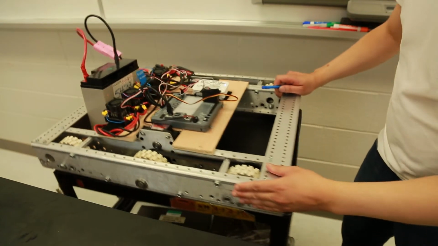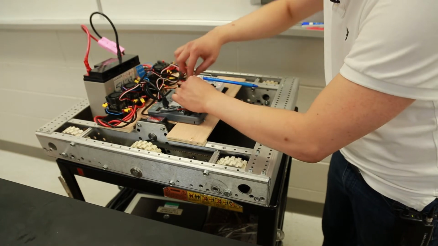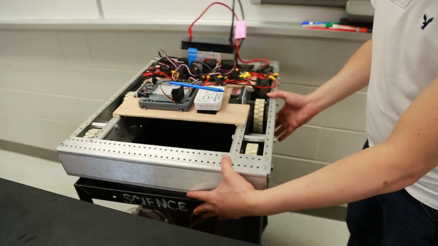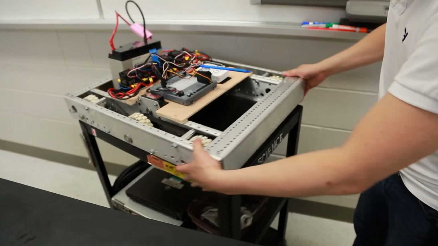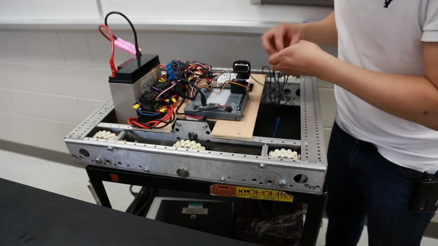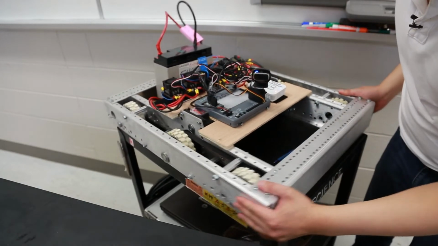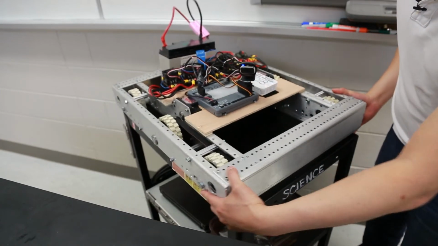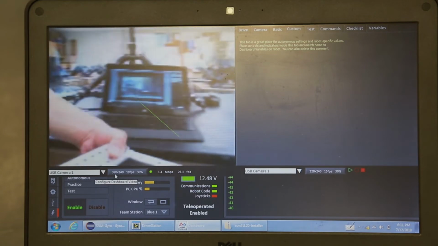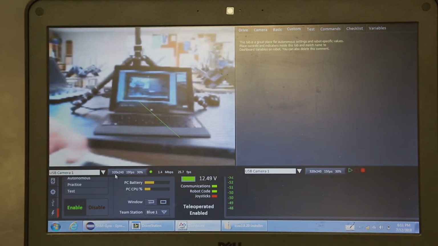So that we can see what's going on with regards to the servo, I'll attach this pen by Velcro to its front. And what you'll see is that as I rotate the robot, this pen keeps on pointing in the same direction. If I so happen to replace this pen by a webcam, now we have a webcam that's always pointing in the same exact direction, no matter how much I rotate it. Not too bad for a homemade gimbal. It doesn't work too well if I spin it too quickly, but if I just gradually spin it, it does a pretty decent job.